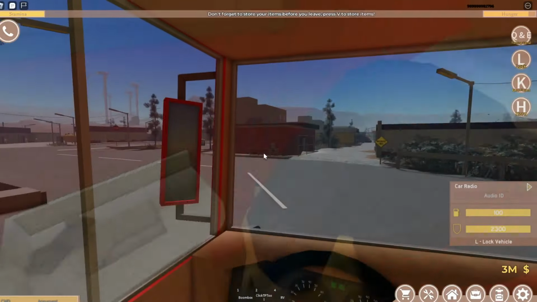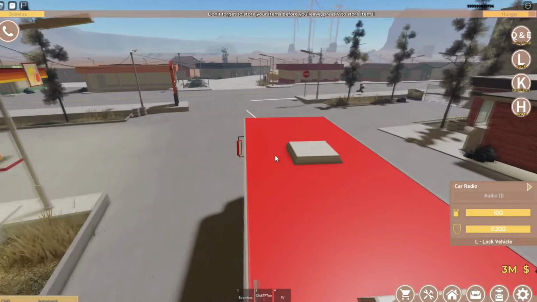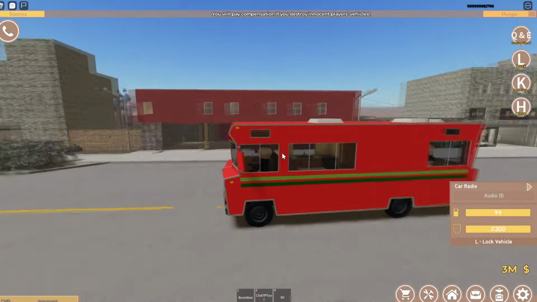And now let's test drive this car. I also want to mention one thing. This car can't be towed by tow trucks. That makes this car even better. This car is not fast, but I don't think that people are going to use this car for races or something.